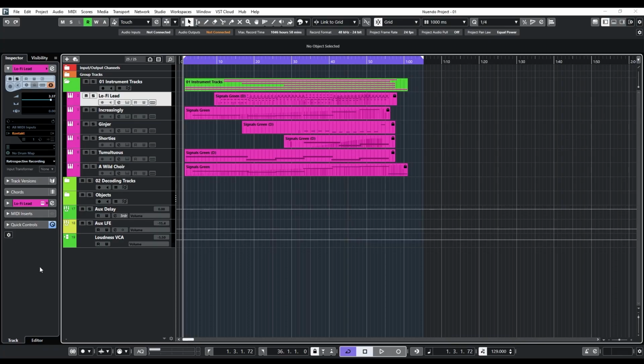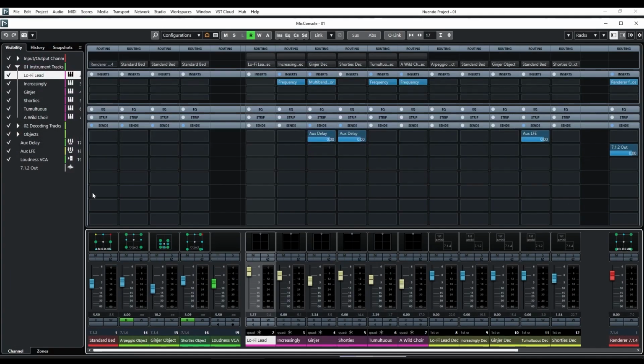Okay, so for our mixing process, let's explore what we have done here with each of our tracks. So here you have the purple tracks, which are our MIDI tracks. And so when I press play, you can see that I am using the raw ambisonics patches. So I have to decode these ambisonic signals.